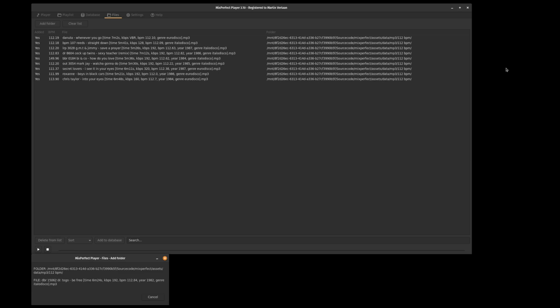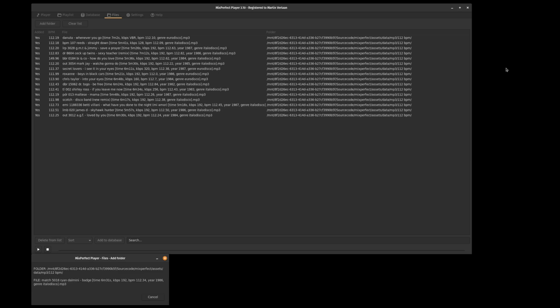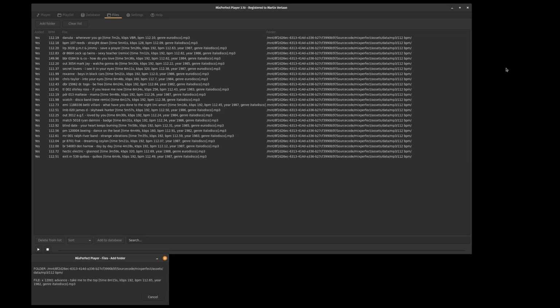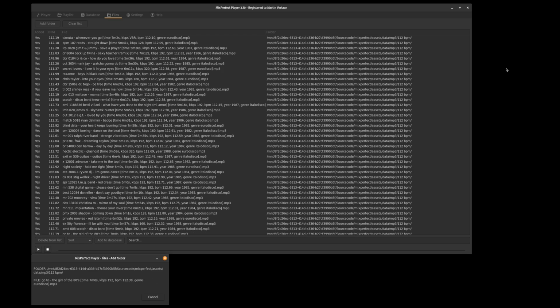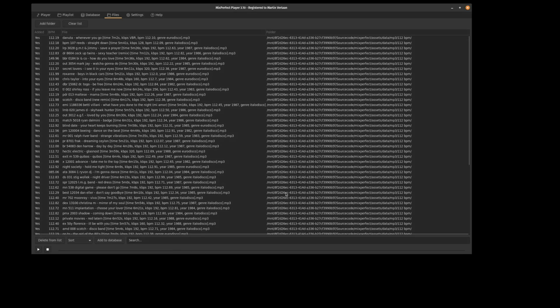This is especially useful if your database is still empty or contains few songs. Why? Because you can first add only songs that have little difference in beats per minute. If you don't do that, you may not be able to create playlists because the BPM differences between the songs are too large.